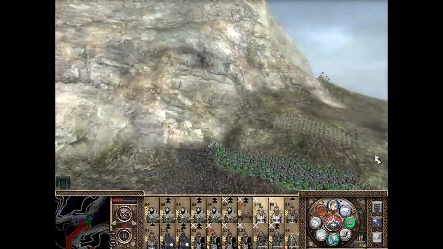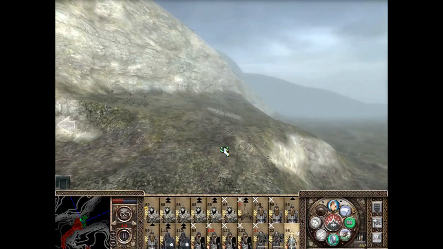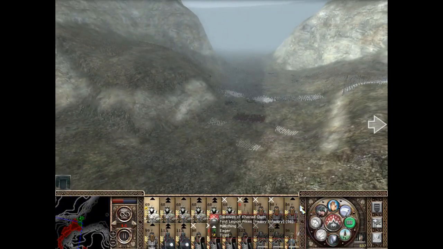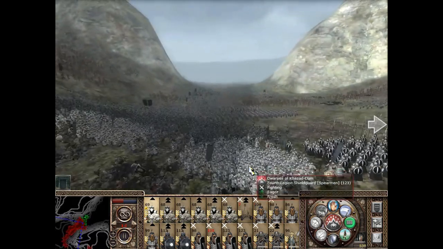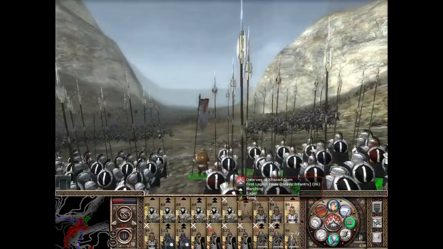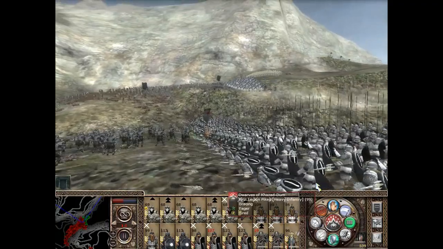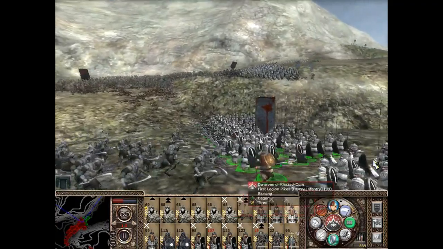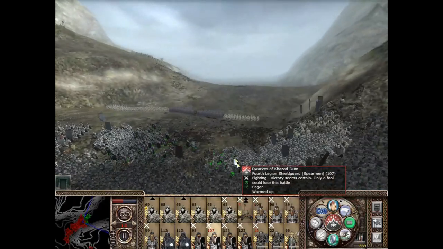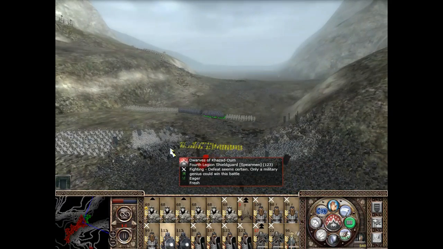How are we doing here? Still holding strong. Let's bring the general down. Only half the enemy force remains. Alright, get your pikes down, guys, get your pikes down. Beautiful. Should be able to hold them off there. We got spears here, spears there. Go for this gap, guys.